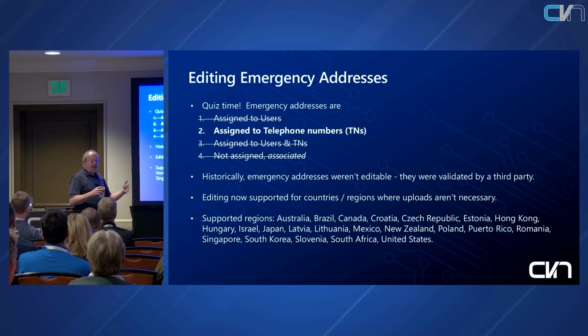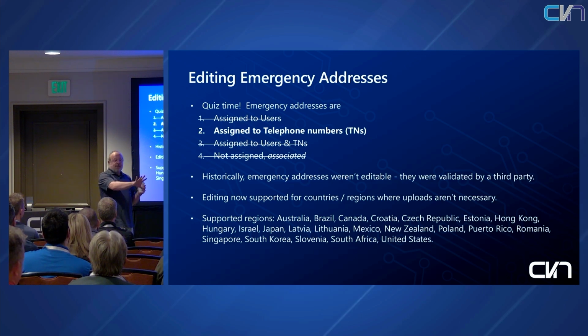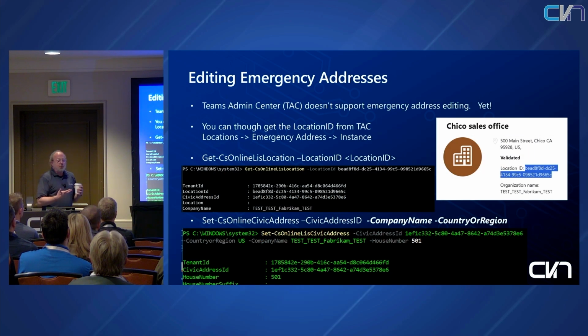It used to be, back in the day, that if a customer accidentally input the emergency address wrong, or if there was a change they wanted to express in there, the process was: create a new emergency address, and once that new one is set up, flip all of those phone numbers over. Flip the old emergency address out, put the new emergency address in. Now, fortunately, for those regions, you don't have to do that.